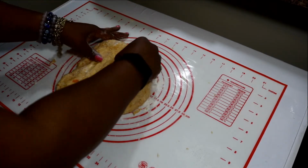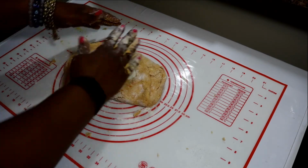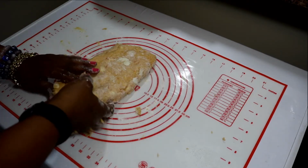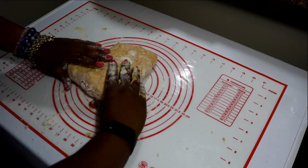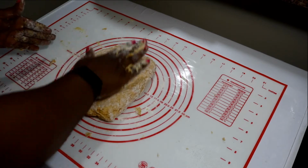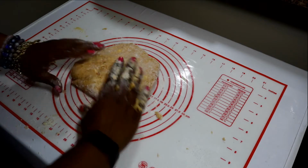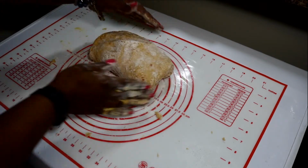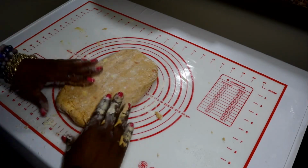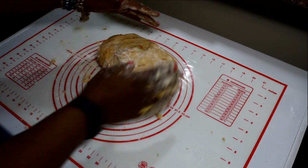So now at this point, I want to fold over to create those flaky layers. Smash it down, turn it, fold it into thirds again. 1, 2. Turn it, smash it down, fold it into thirds. 1, 2. Turn. I'm going to do one more layer. Fold 1/3 way and then the final third. Turn.